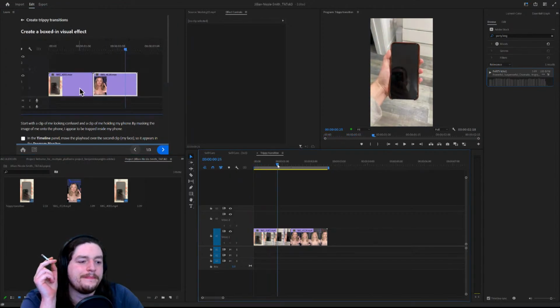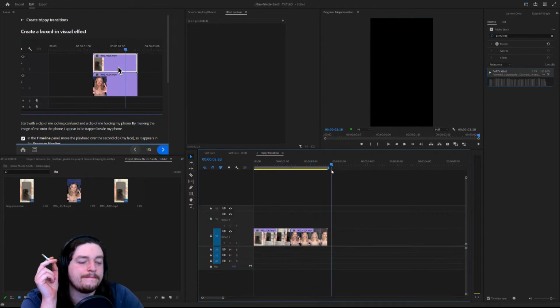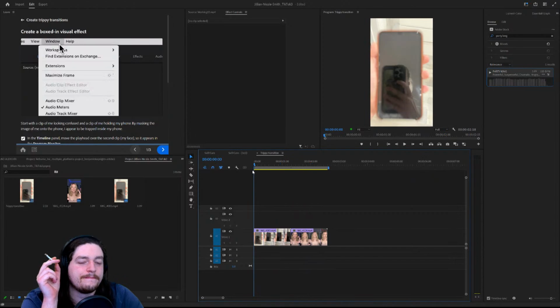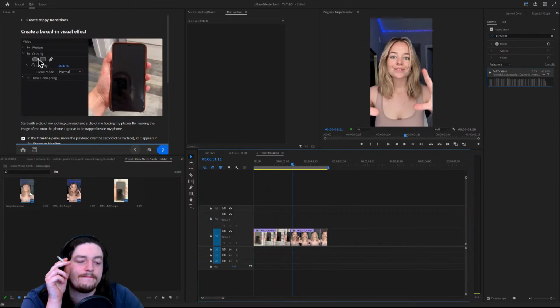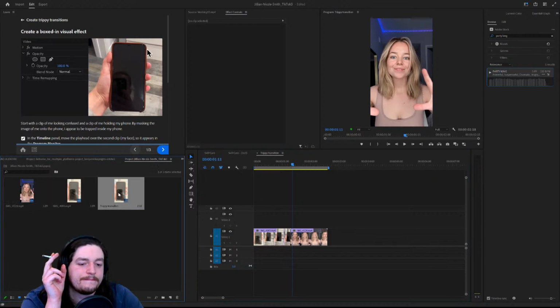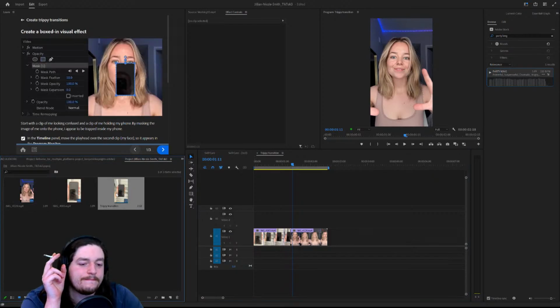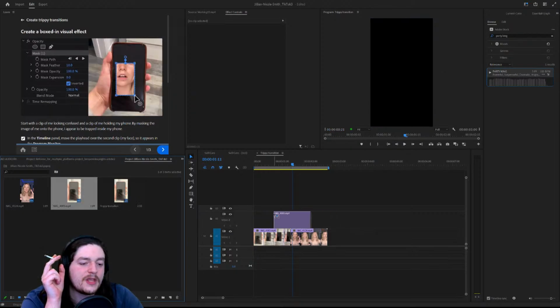So I'm first going to drag that clip of the phone on top of the clip of myself. With this top clip selected, let's make sure the Effect Controls panel is open by going Window, Effect Controls. Under Opacity, you'll see a few different options for creating masks. Since the phone is a rectangle, let's choose that. So click on that rectangle shape, you'll see it pop up on the screen. This mask is currently showing the screen of the phone in the upper clip and revealing the lower clip everywhere else. I want to see the opposite of that, so I'm going to click Inverted. And when I do that, the mask now reveals my face in the lower clip inside the phone.